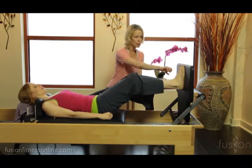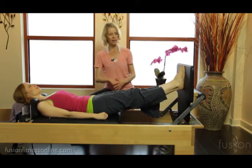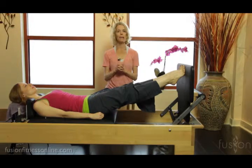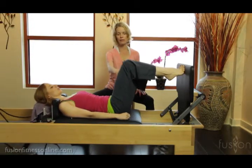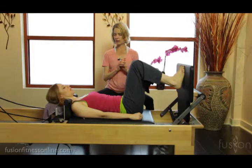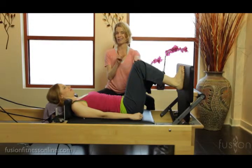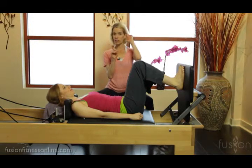Roll all the way down into the heels, keeping the heels down and reaching up through the legs like she's pulling a pair of Hanes pantyhose all the way up to the top of the hips. Then she's going to relevé — keep the heels up, bend the knees, allow the sitting bones to bloom — keeping the inner thighs dropping. Then keep the carriage still and slowly bring the heels down. That really challenges the length of the Achilles tendon.